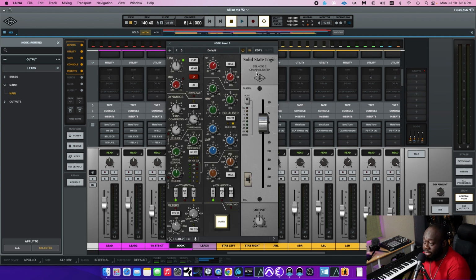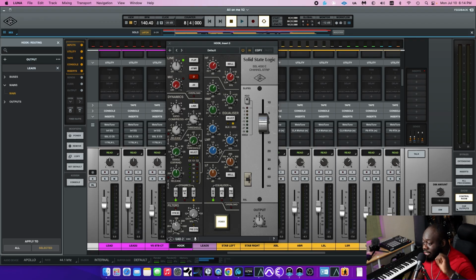All right, so the next EQ in this chain is the SSL E channel. On this one, I am boosting a little bit, about 3 decibels at 10K, and I'm also boosting about 3 decibels again at 3K, and then again 3 decibels at 1.5K. That is me basically adding what I thought sounded good to this vocal and just enhancing it. I'm not doing any cuts with this EQ at all. I'm just boosting what I thought needed to be boosted. Let's take a listen and see what that sounds like.